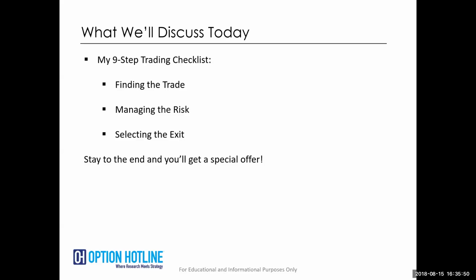Okay. So I go through the process of finding a trade, the process of entering that trade. Once I've found it, what do I have to do in terms of the trade structure, the risk, the potential for the reward? Then I look at how to manage that risk throughout the trade, and then I finally get to my exit point. So that way we get the whole life cycle of a trade, from entry to exit and everything in between.